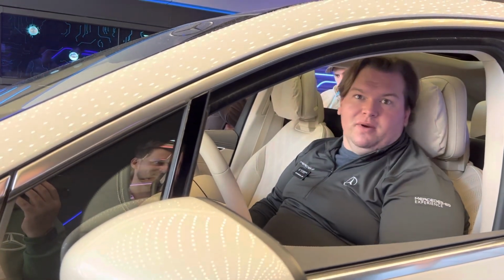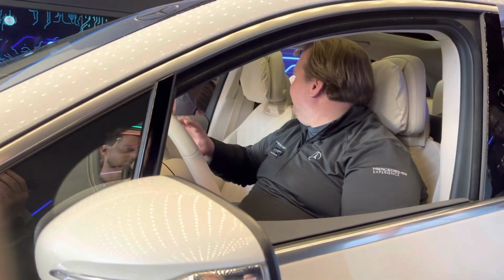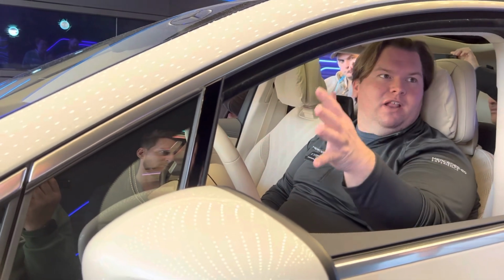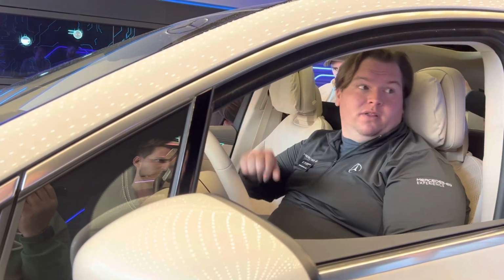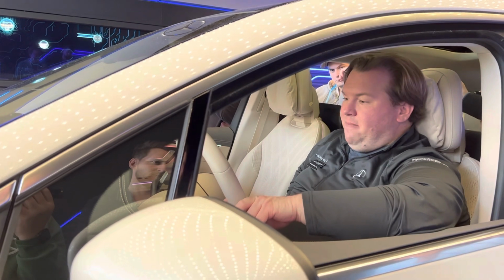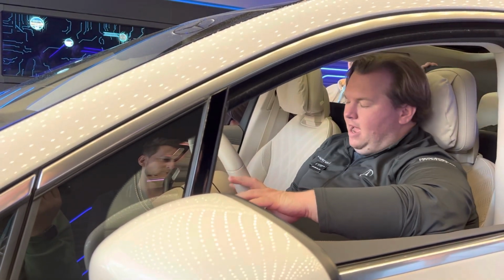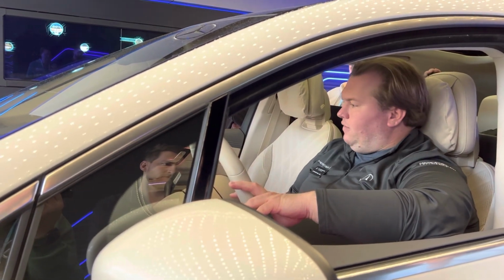Until you come up to an intersection, you're going to need to stop. It can't read the stop signs or the caution lights just yet. But if you're behind a vehicle, maybe you're going to the beach and following somebody, and you're in Distronic and they know where they're going, you could literally just sit here with your legs crossed if you wanted to. But being engaged in case of an evasive maneuver is pretty important. This is just using the car's AI to take the brunt of the load off of you.